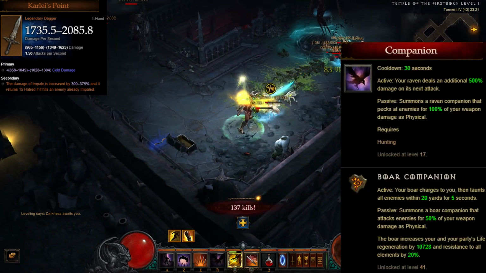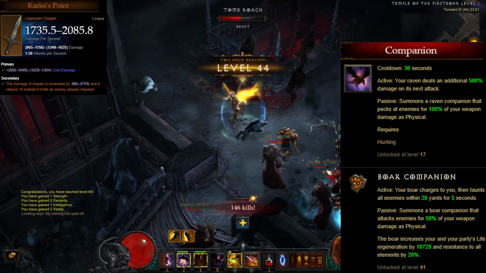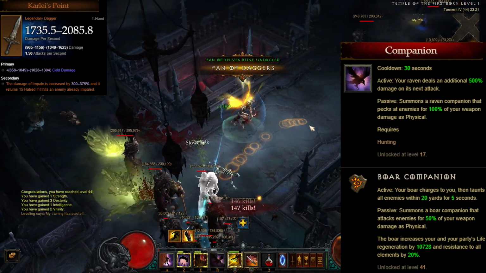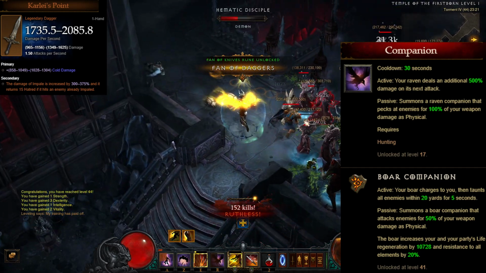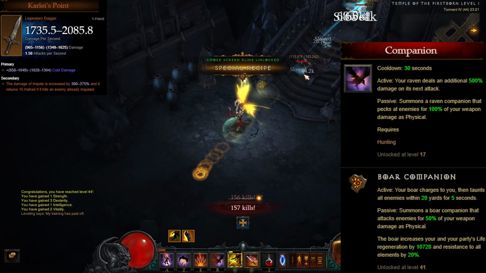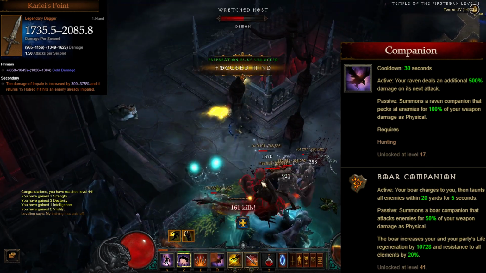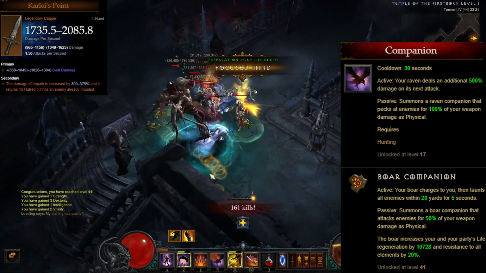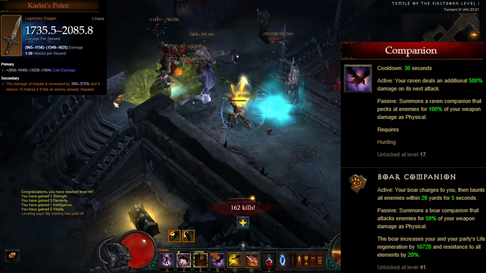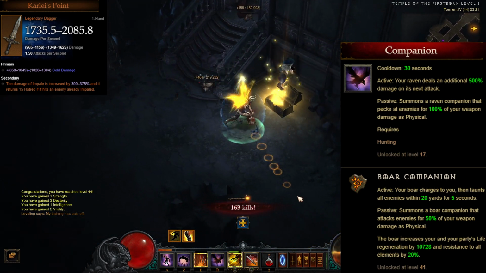We are using Boar Companion. Your boar charges to you, then taunts all enemies within 20 yards for 5 seconds. This is going to be really helpful to survive a little bit longer. If you're in a sticky situation, you can click on your Boar Companion and he's going to help you survive. The boar increases you and your party's life regeneration by a certain amount depending on what level you are, and resistances to all elements by 20%. So the healing is actually really nice, and the all resistances is really not that bad either.